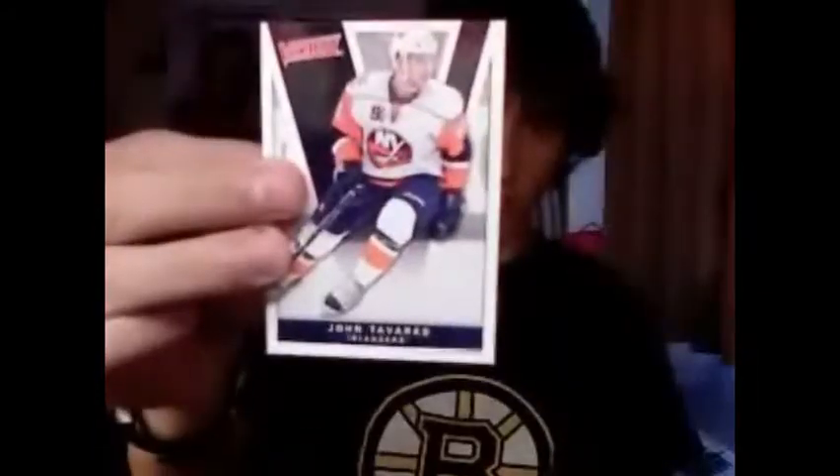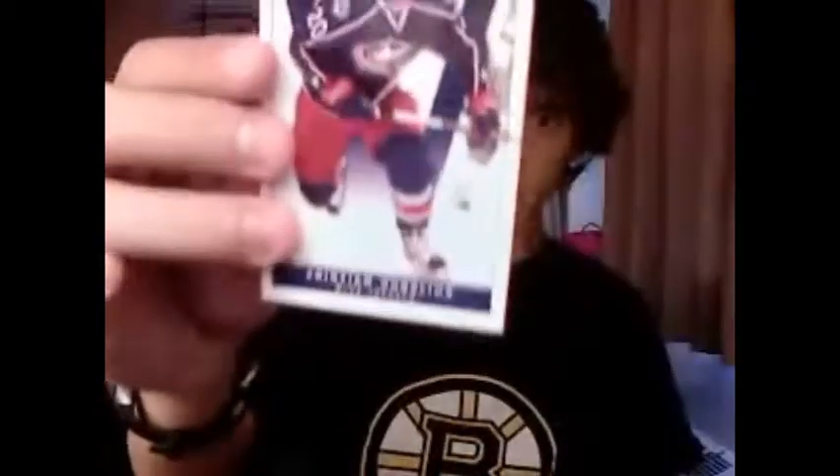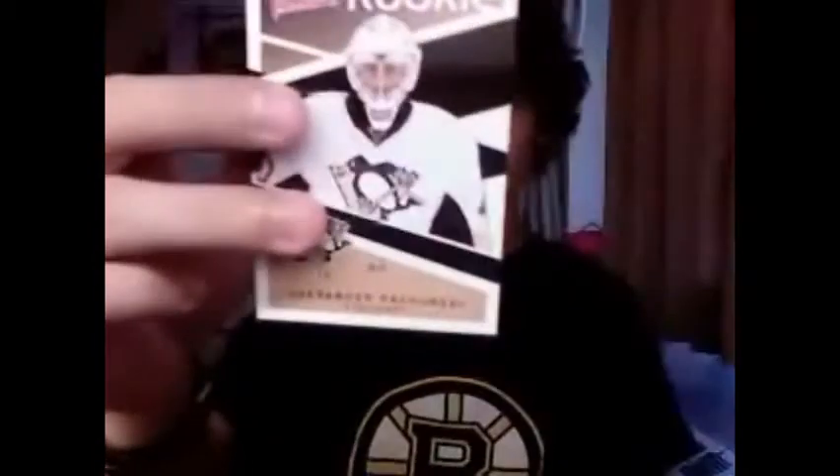The first pack — this is what the base cards look like. Here's Jamie Benn of the Dallas Stars. John Tavares, number one pick overall last year. Christian Heselius of the Columbus Blue Jackets. My rookie is Alexander Picherski — and yes, I'm going to really botch these names. Claude Giroux and Jonathan Taze.